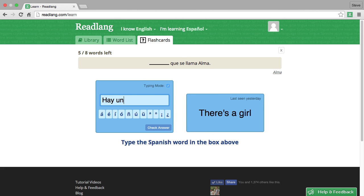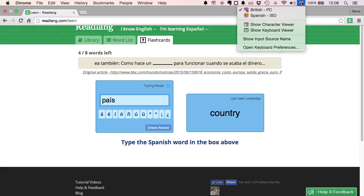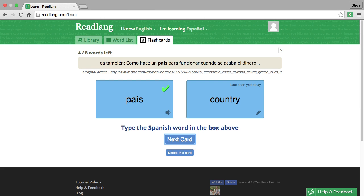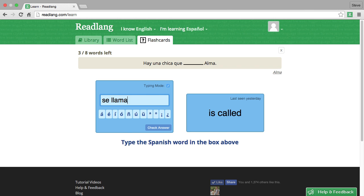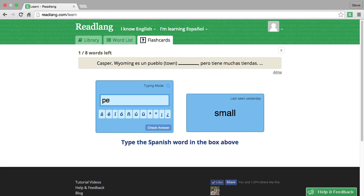There's a 'chica.' I know that one. Now I could write 'pais' like that, but that's not correct because the 'i' has an accent on it. So I can click the 'i' here — 'país.' Or of course I can go to my keyboard settings for OSX and switch from a British to a Spanish keyboard, which is actually my preferred way of typing in Spanish because it's much faster than having to click on these buttons. So 'país.' Country is 'called' — is 'se llama.' 'Hay una chica.'